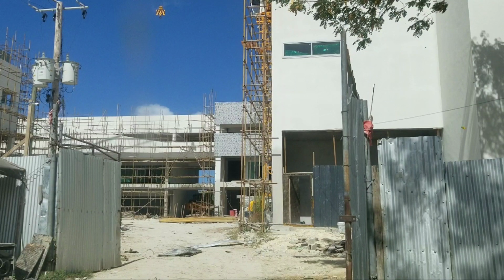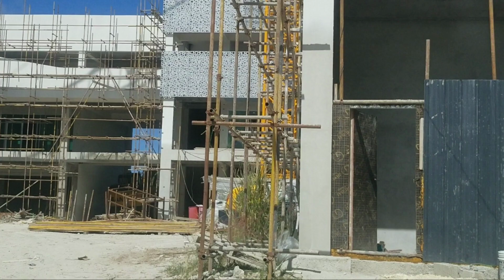We would have flown the drone to get an aerial view, but there's so much wind that it wouldn't work. But we're going to do a drone video of this structure because it is massive, huge. And you have to wonder, why do they have the gates open? I mean, shouldn't they close the gates if they don't want cars to go in there? But I guess it's one of those things.